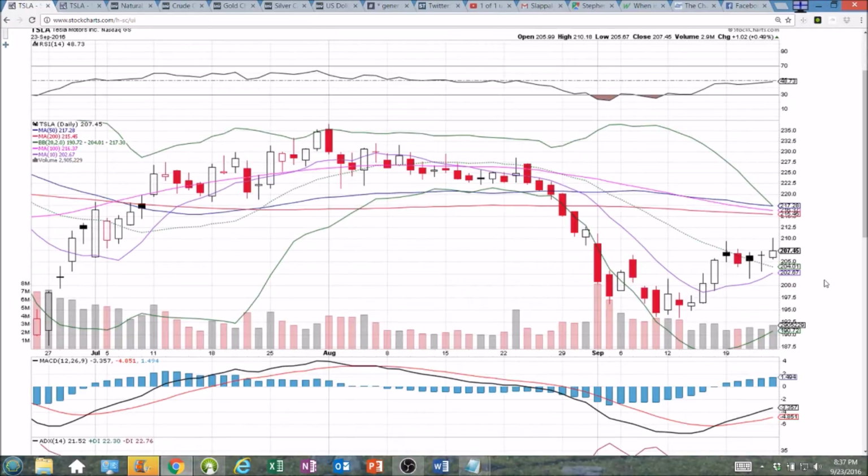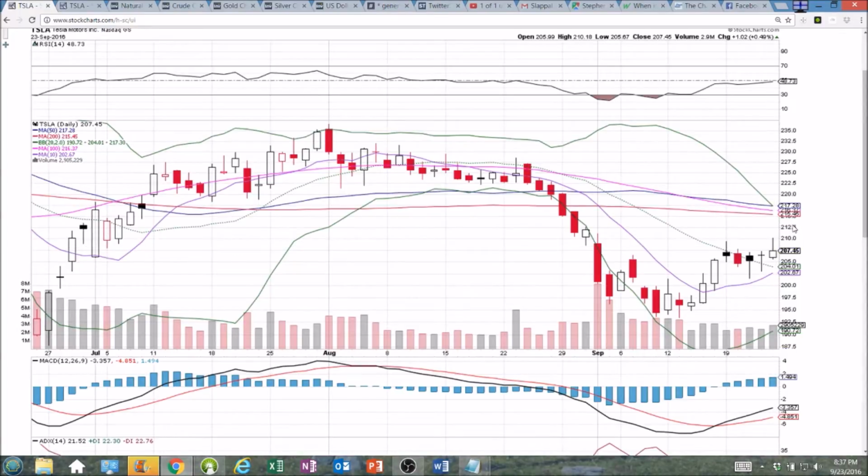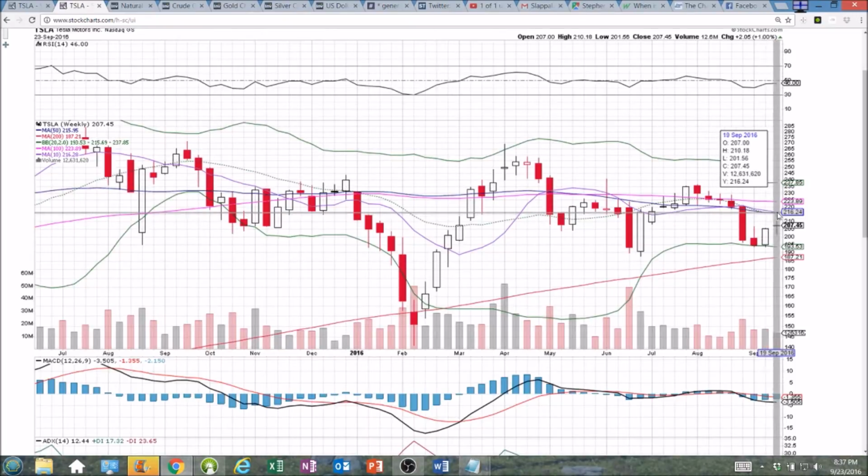So we have resistance at the 210 psychological level, and I'm really liking a bearish entry point on Tesla once this bounce has played out. Look at all this resistance, the 50, 100, and 200-day moving average between 215 and 217. And then you line up with the weekly. We got the 10, 20, and 50-week moving average resistances all in that little band. So in a $2 range, we have 3 daily and 3 weekly moving average resistances.